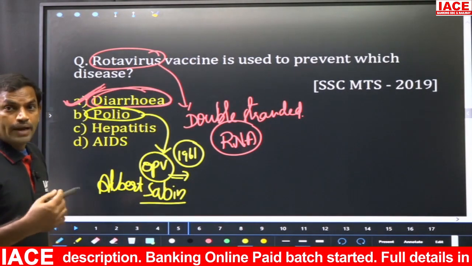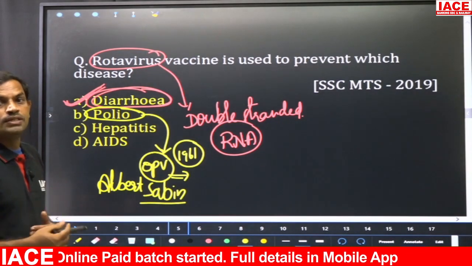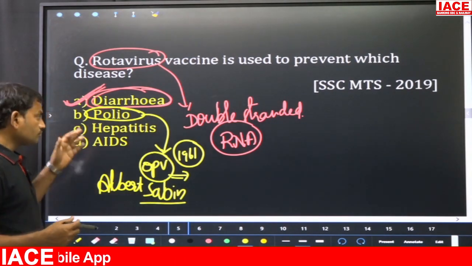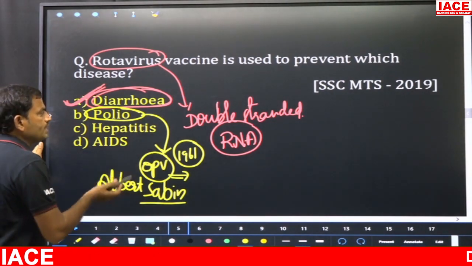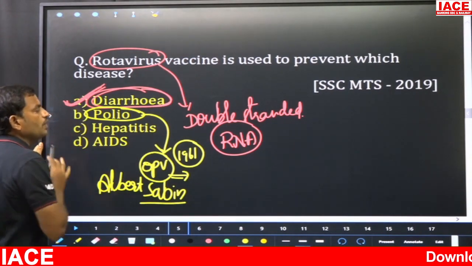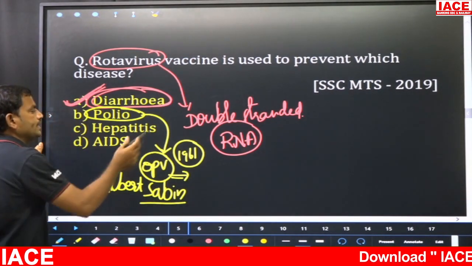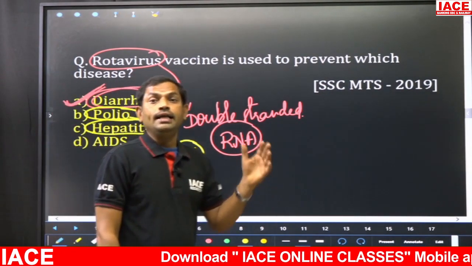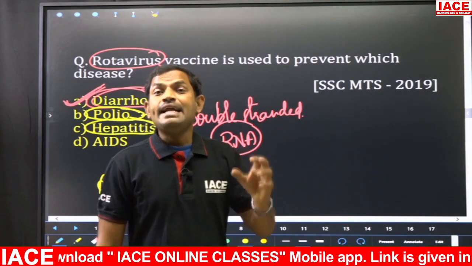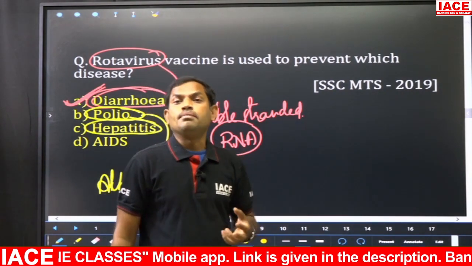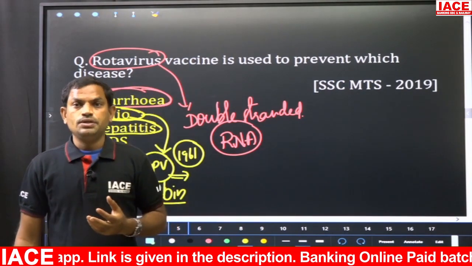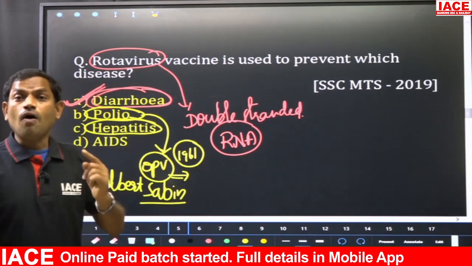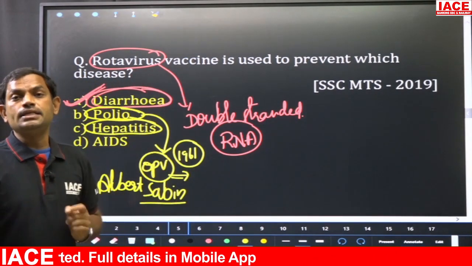The microorganisms, by certain techniques, get weakened and are taken into the body as a vaccine. OPV stands for oral polio vaccine, effectively working against the poliomyelitis virus. Then hepatitis: the hepatitis virus can cause damage to the liver cells, and the hepatitis B vaccine is a product of biotechnology, produced using rDNA technology, that is, recombinant DNA technology.